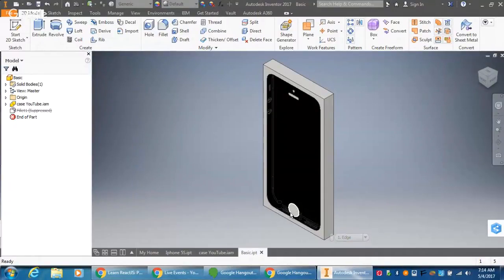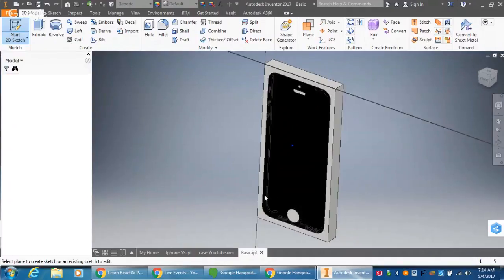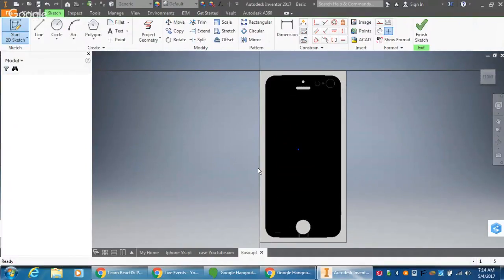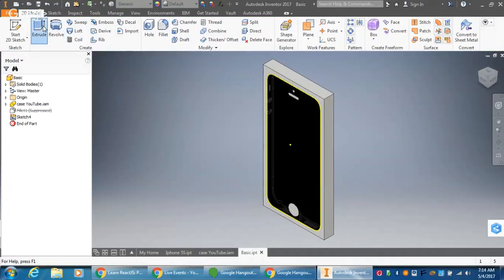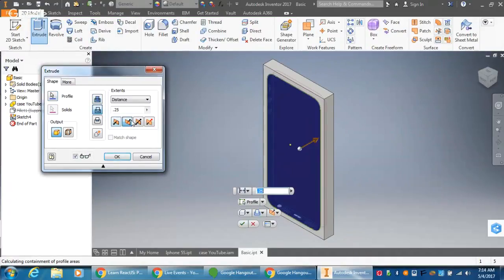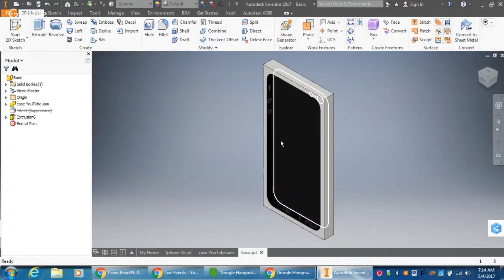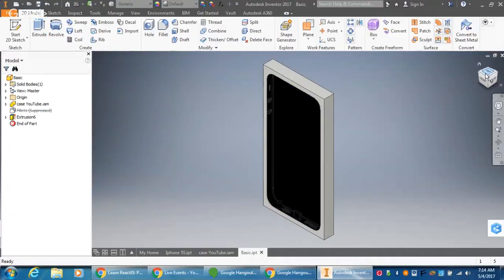Now you notice I have some little floaters in here that I have to clean up. So I'm going to go ahead and clean up some of these little floaters here. And the way I want to do that is I'm going to go ahead and place a 2D sketch. I'm going to put that right on this face. Then we can project this geometry. All right. And then all I'm going to do with that geometry is extrude, cut in both directions about, I don't know, 1 inch. And what that's going to do is get rid of anything that's sort of floating there in space.